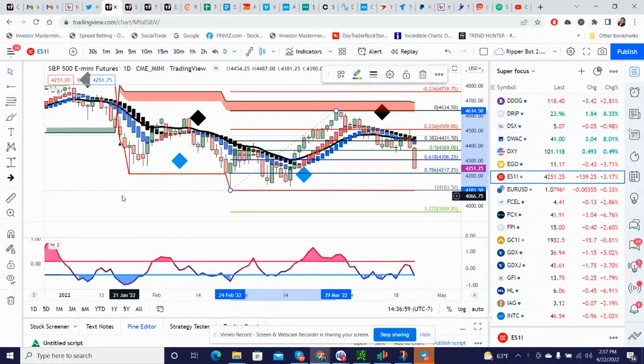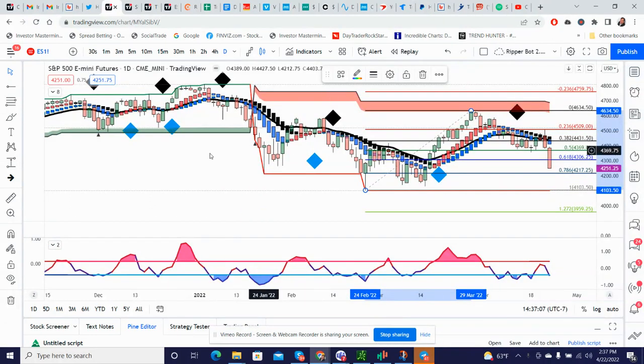The market was in pretty tough shape here, so let me talk it through with you guys. On March 29th we had our latest high that got taken over. This put us in a situation where we had our ultimate high at the beginning of January 2022, and now we've basically made a lower high and we're coming down to the lows we put in at the middle of March.